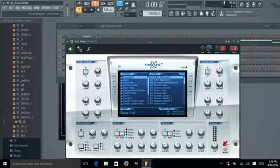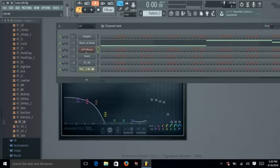There's a lot of benefits to sound designing, but when it comes to recreating a track and you can find the exact sound for that track, why bother to spend your time or day making the sound? We could just use the sound from the actual plugin that the original producer used to make the beat. So I just choose to, but I'm not going to use the Nexus for the plug sound.